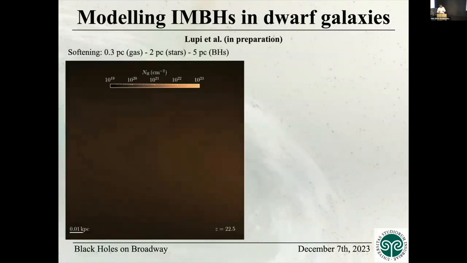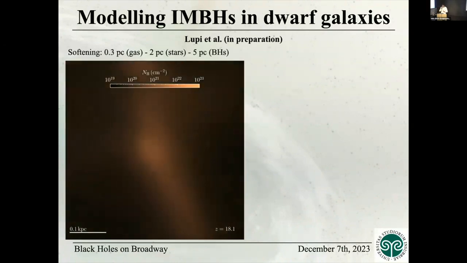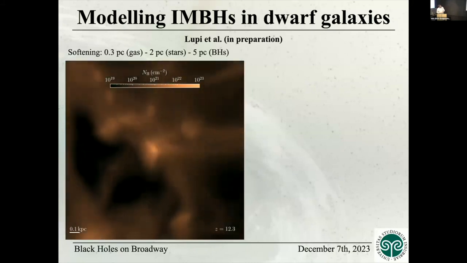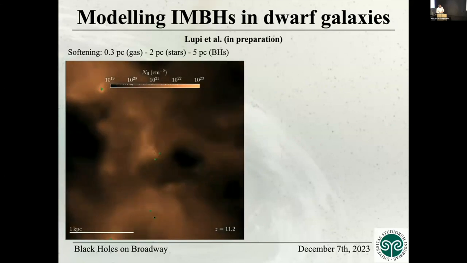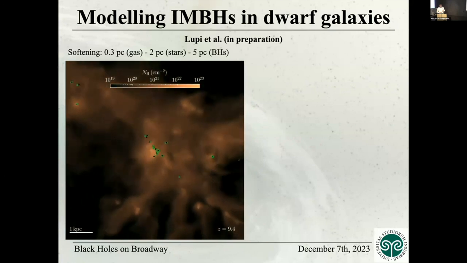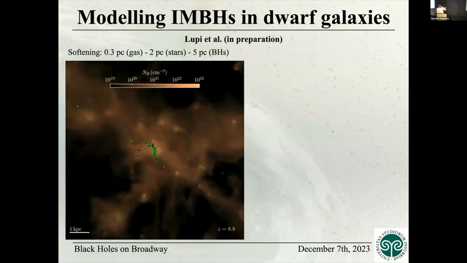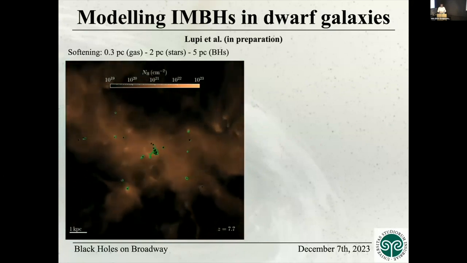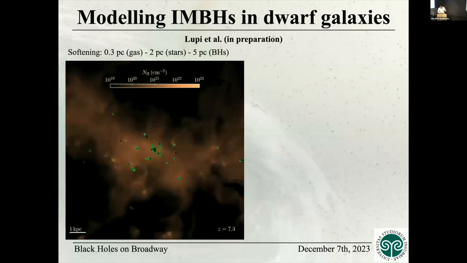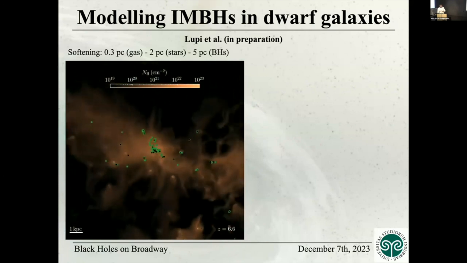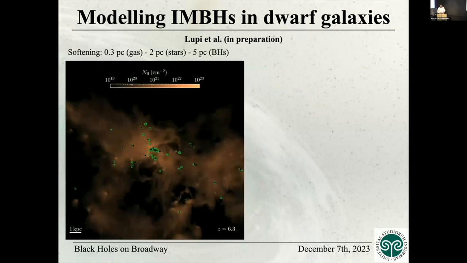And this is a movie of the simulation. It goes down to redshift 5.7. You can see the formation of the halo, and at some point you start seeing the formation of the first stars. This is the first clump that forms stars, and you can see the powerful effect of supernovae. The green stars correspond to stars that at most end up in neutron stars at the end of their life, and the black dots correspond instead to black holes, POP3 remnants or POP2. And the size of the dot depends on the mass of the black hole. So the largest ones are the more massive, the smallest ones are the lower mass black holes.